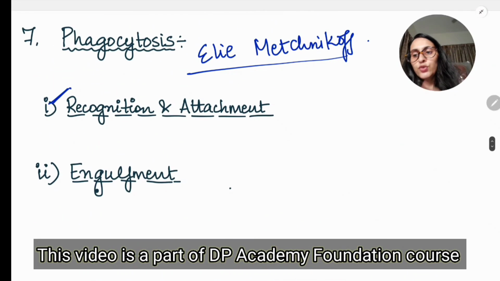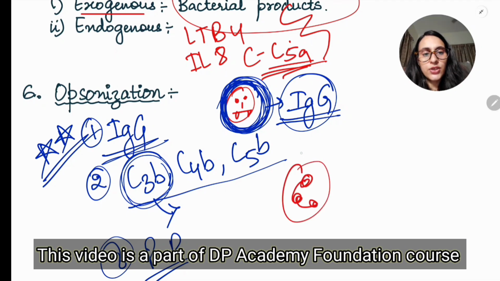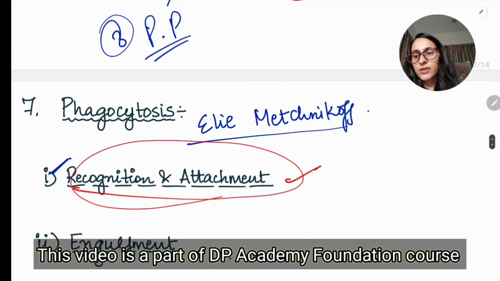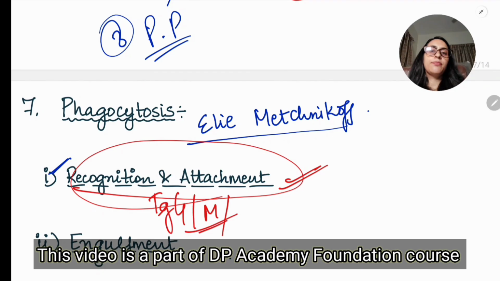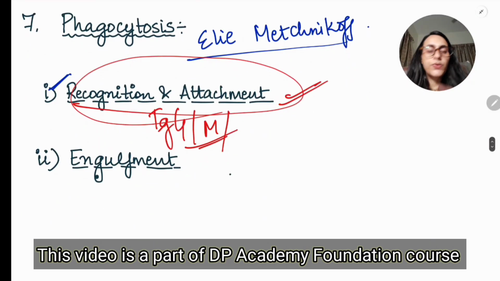So recognition and attachment. The neutrophil or a macrophage has got a receptor for immunoglobulin G. Remember, this bacteria is coated by immunoglobulin G, that is opsonization, making the bacteria tastier. We have a neutrophil over here or a macrophage. This has got a receptor for immunoglobulin G. It comes and attaches to the immunoglobulin G, and that is known as recognition and attachment. This neutrophil or macrophage has got a receptor for immunoglobulin G or mannose or scavenger receptor. Now that it has attached to it, its purpose is to eat.